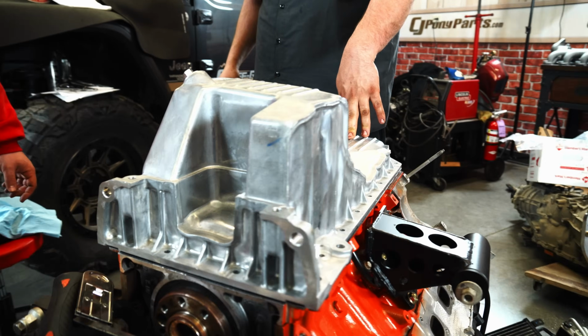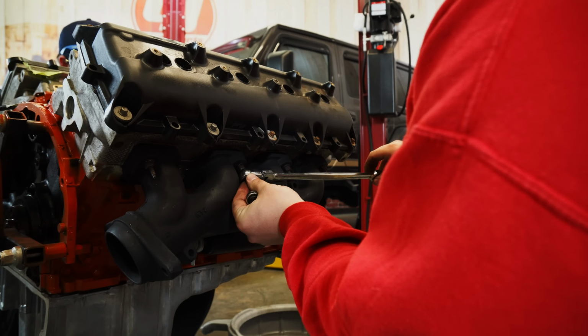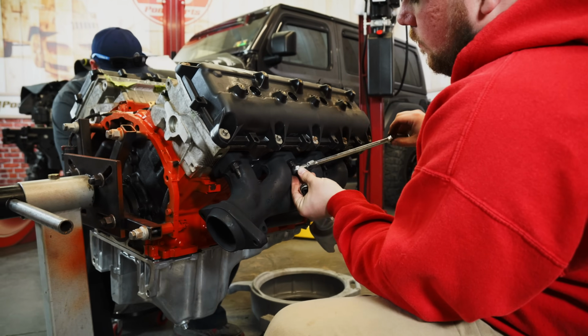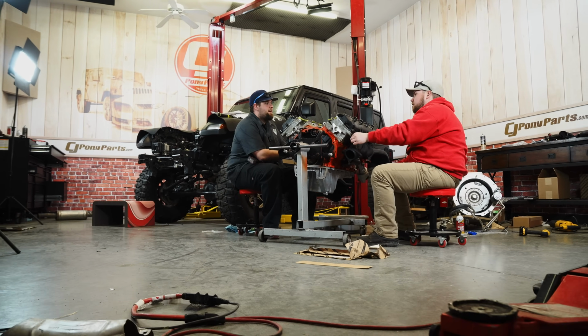So we got an aluminum oil pan, new pickup tube, and a bunch of other new parts that went underneath. I'm super excited for everything that's new going onto this build. This Hemi is gonna be absolutely killer by the time it's done, with a lot of brand new parts and just a lot of time going into just everything about this swap.